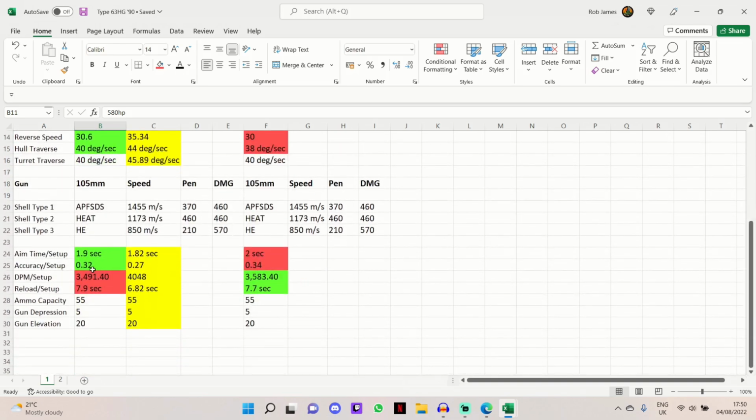So for the premium version, it's 1.9 second aim time, 0.32 accuracy. You get a DPM of 3,491.4, which means that you have a base reload of 7.9 seconds. You carry 55 rounds of ammunition, 5 degrees of gun depression, which is absolutely god-awful, and this can be extremely frustrating to use on many ridgelines in the game, but you do get a respectable 20 degrees of gun elevation.